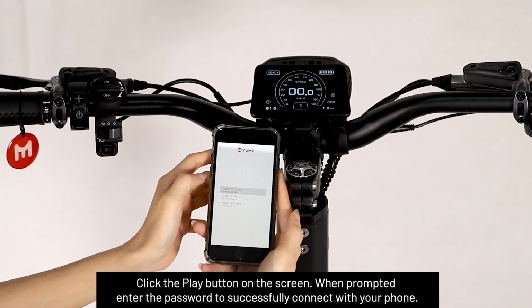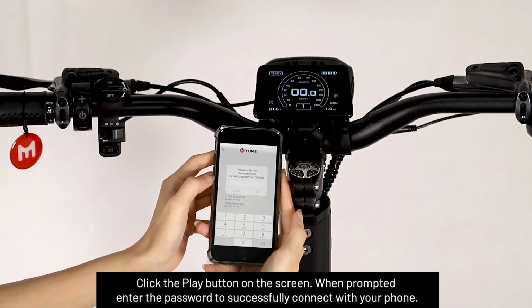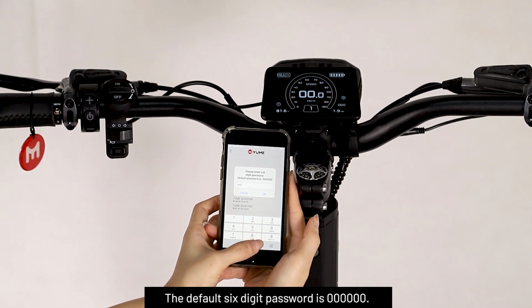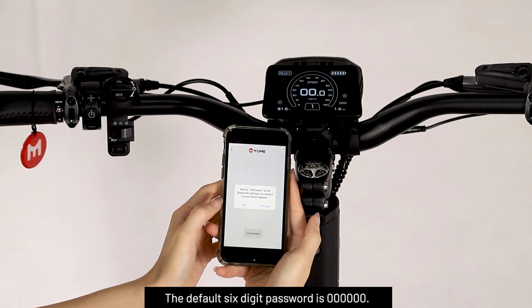When prompted, enter the password to successfully connect with your phone. The default 6-digit password is 000000.